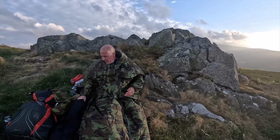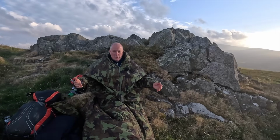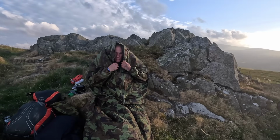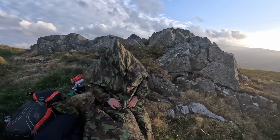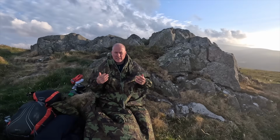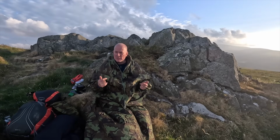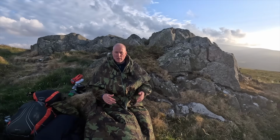I don't really need me buffalo jacket because I've got my full body covered now. And if it rains, I'll just put this up, batten down the hatches. What I like about it as well is when you're inside of it, it's dark. You haven't got all the sunshine coming through it, so that's a good thing. So in the morning when it's dead bright at 3 o'clock, 4 o'clock in the morning, it's still going to keep us dark.